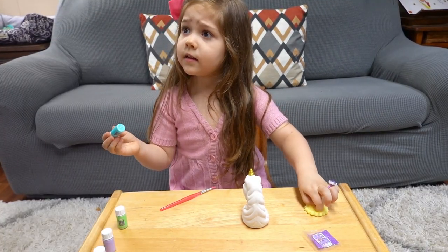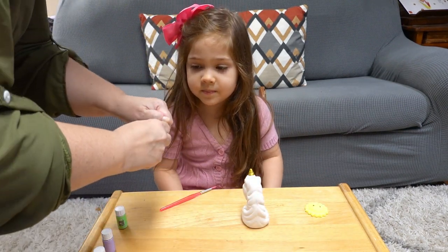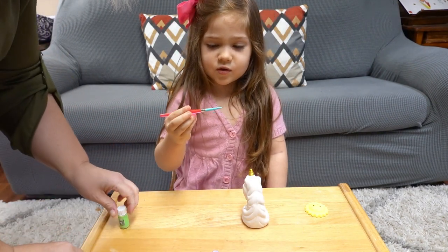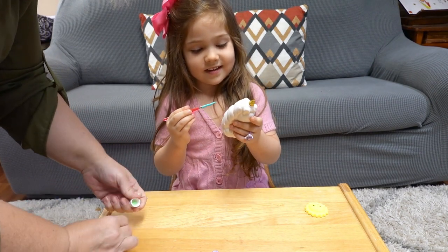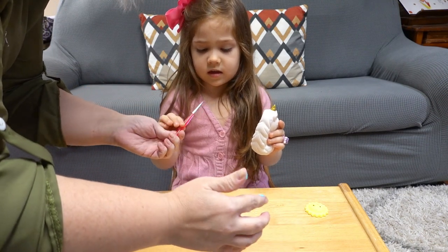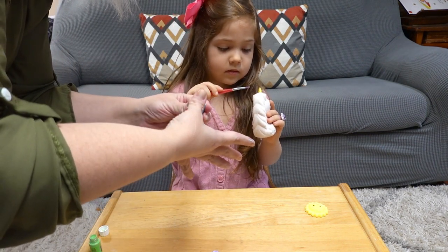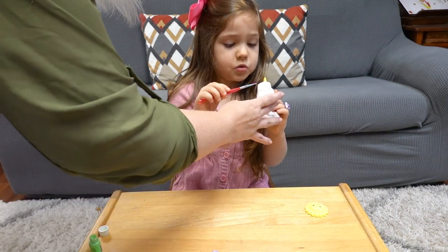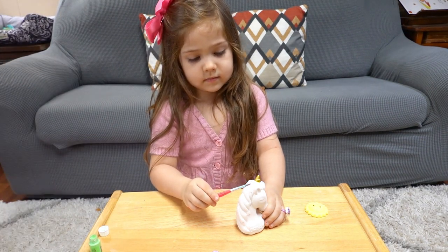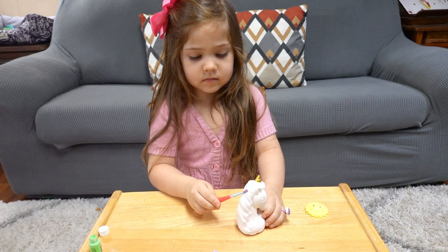Can you open this, please? I'm going to open them. Thank you. You're not going to use that? Why not, Mommy? This is the blue. Blue! Hi. Okay, here. Do you see what you did? Yeah. You put a lot on there, okay? We're not going to put a lot on there. We're just going to dip the tip in where the paintbrush is, okay? And you can leave it down here so you don't have to touch anything. And you need to wash your brush off before you go into a different color, okay?